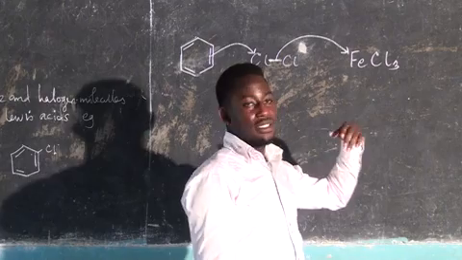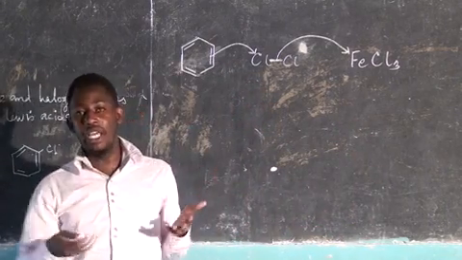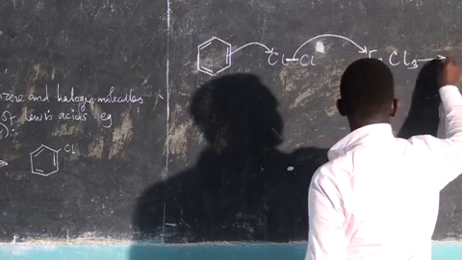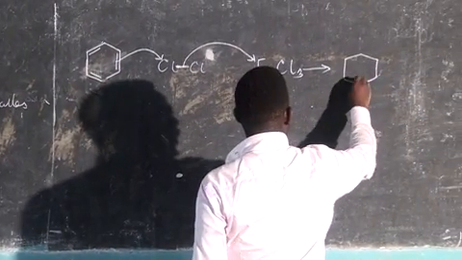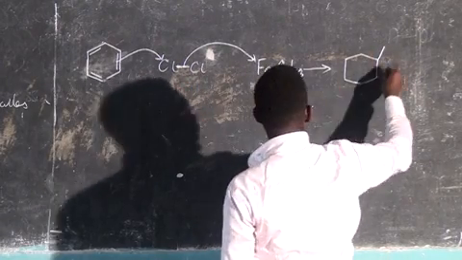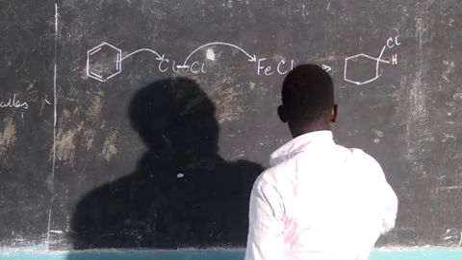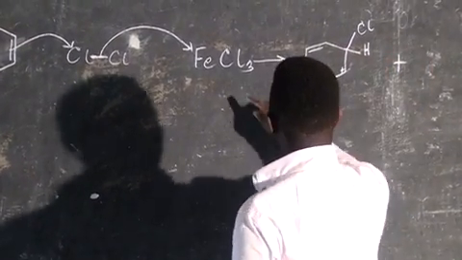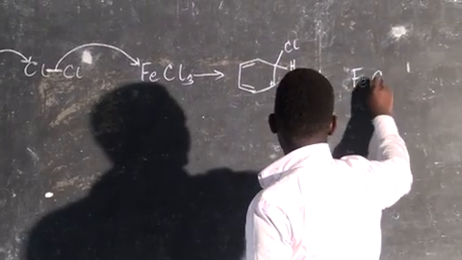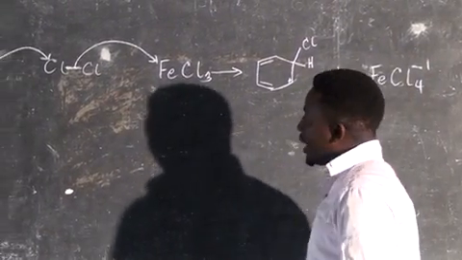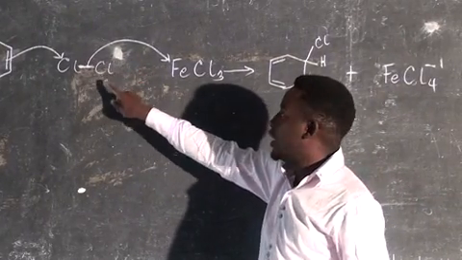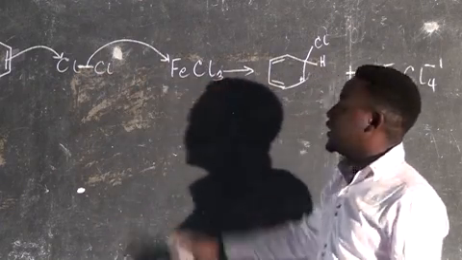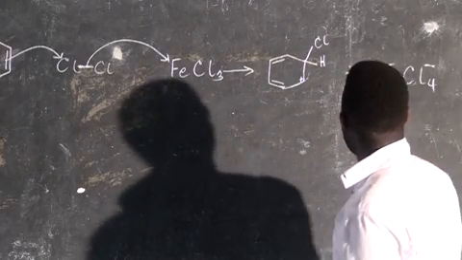Iron 3 chloride as a compound is able to accommodate more electrons from any ligand, leading to the formation of this. This chlorine atom has come here, replacing the hydrogen which is still there. This one has become positively charged. There is a bond here and a bond here, of course, plus now the Lewis acid shall become like this. But remember, the chlorine came with an extra bond. This bond was broken and taken away by this chlorine. So the chlorine will make the Lewis acid negatively charged.